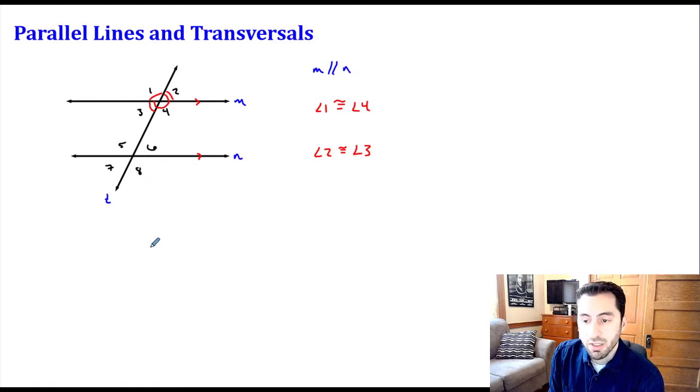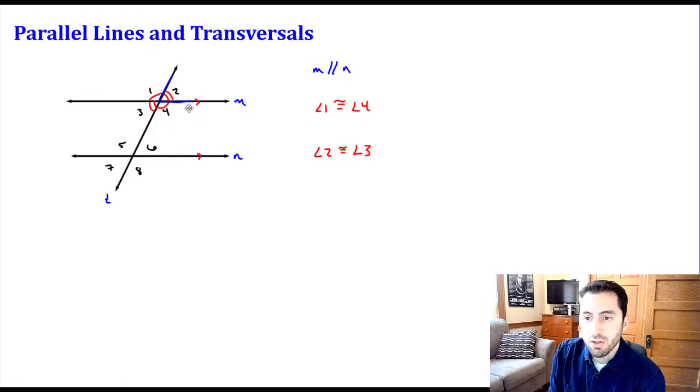Now, the interesting thing is going to be the relationships between the angles in this first group of 4 and then my second group of 4 down here. So let's make an argument. So let's take a look at how two of these angles are related. So I'm going to look at angle 2 and angle 6. So if I highlight angle 2 here, my argument is that angle 2 is the same size as angle 6.